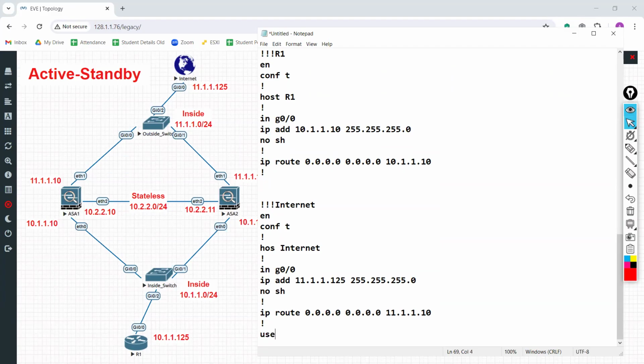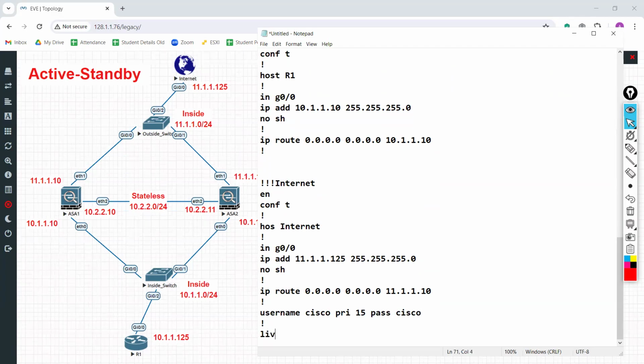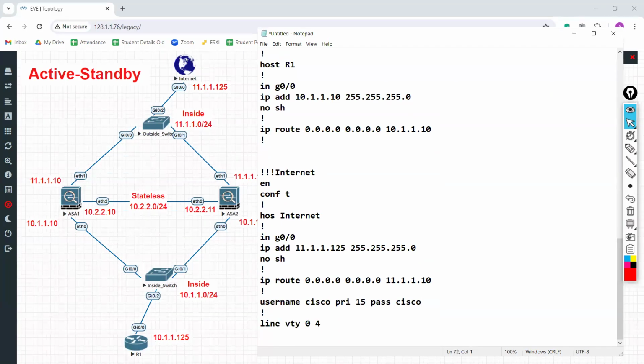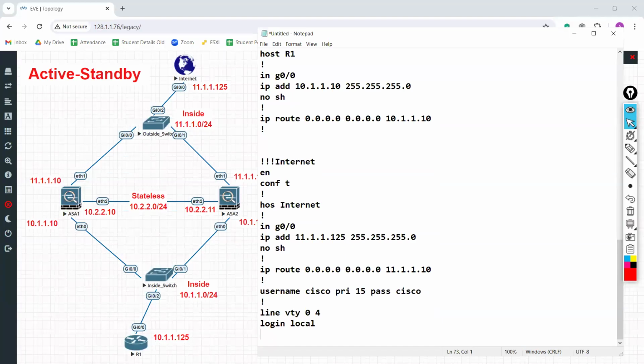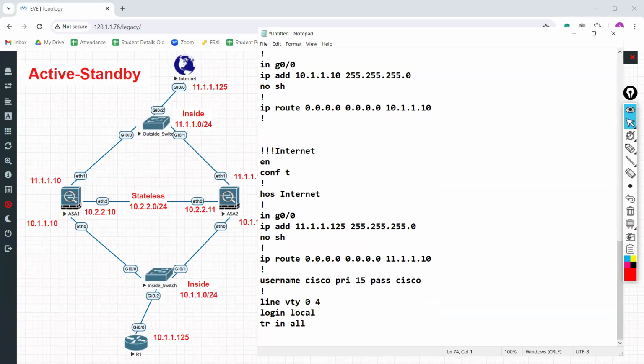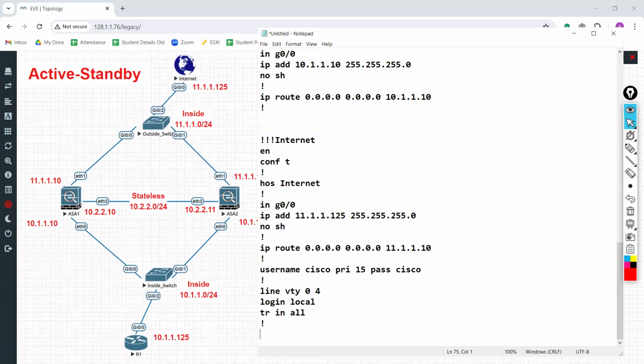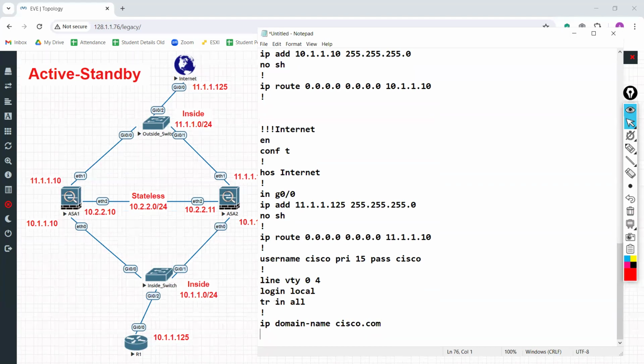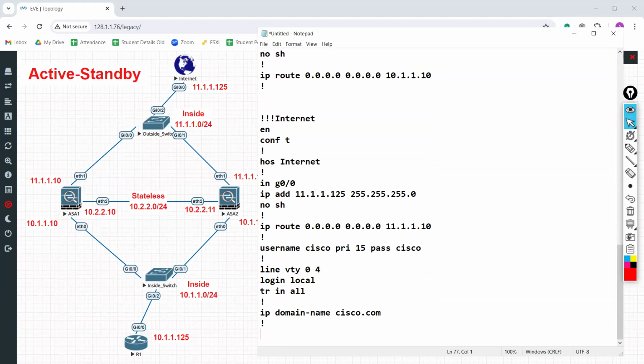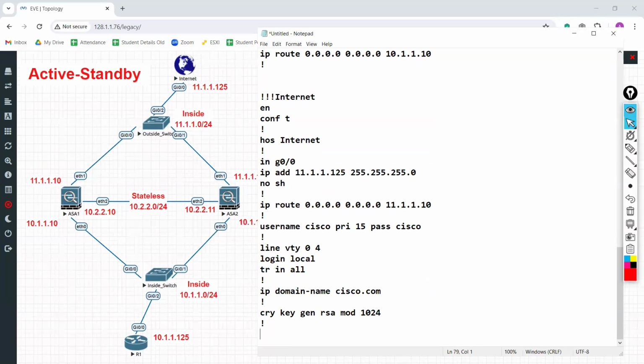And let me configure telnet and SSH. Username cisco privilege 15 password cisco, line vty 0 4, login local, transport input all, ip domain-name cisco.com, crypto key generate rsa modulus 1024. That's it.